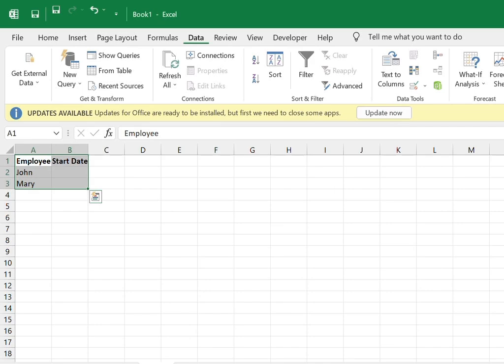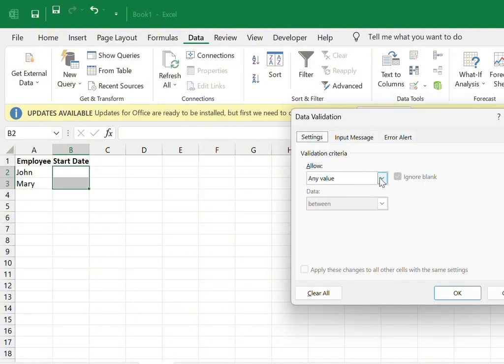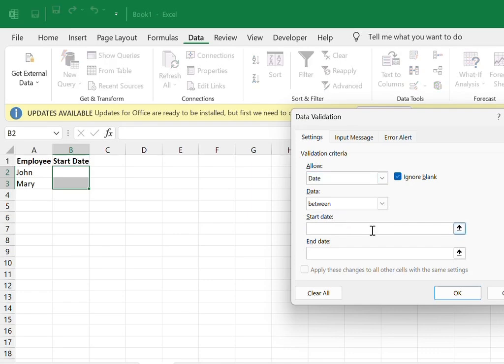This is another way of using it. Let me show you another way of using data validation. You can use it for dates, to restrict the dates you're allowed to put in a cell. Let me just quickly show you how to do it. Suppose we want to say the dates that we are allowed to put here are from maybe 1st of January 2025 to 1st of January 2026.